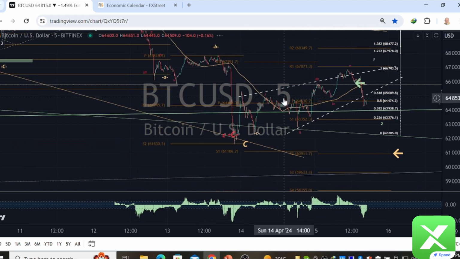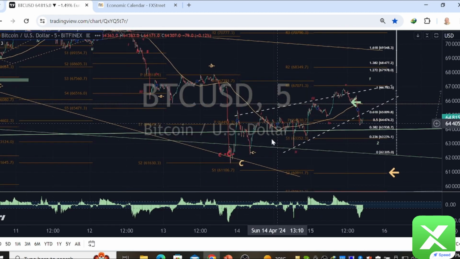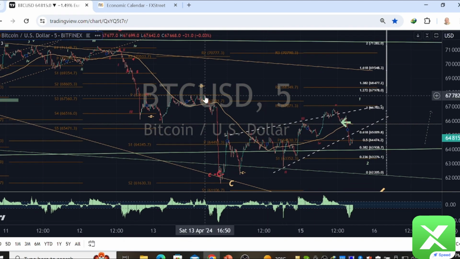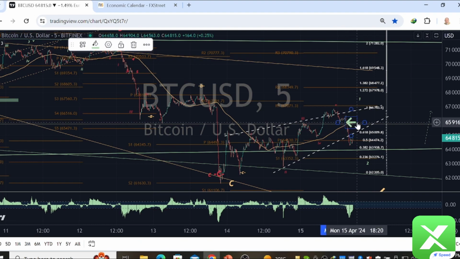Okay, so what is the neckline? The neckline is, of course, this level. When I get to this level, I should be seeing positive momentum in the 15 minutes. But once I break that level, this level 3 here, or level 1, sorry, I am seeing positive momentum in the 5 minutes on this 5 minute chart, and I can long at that point.